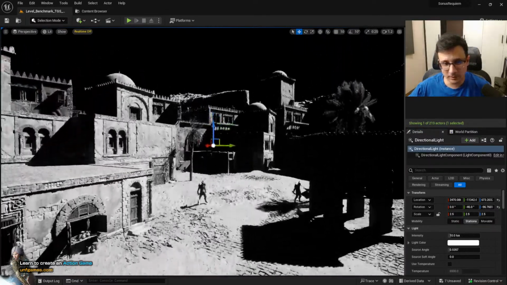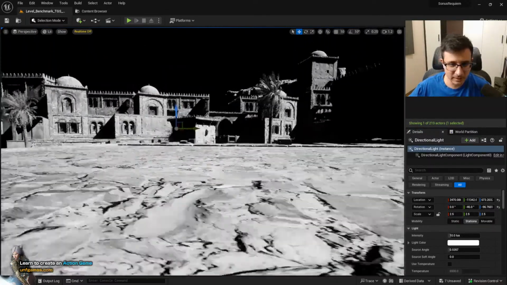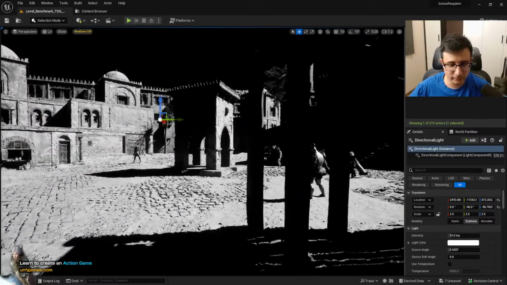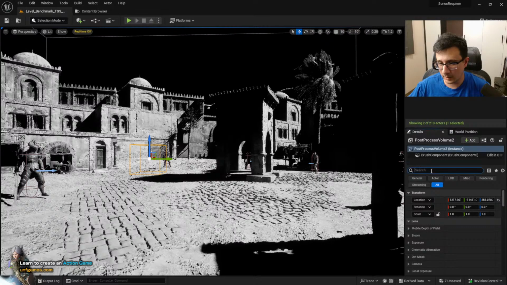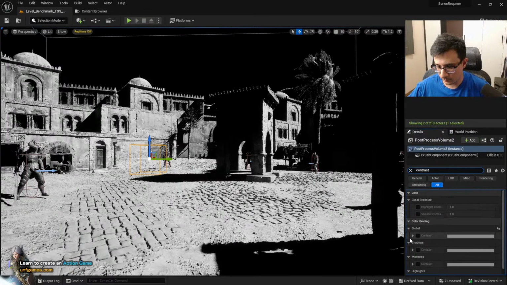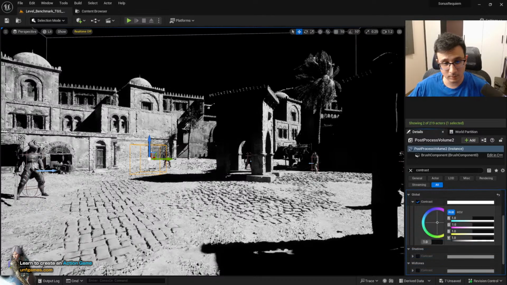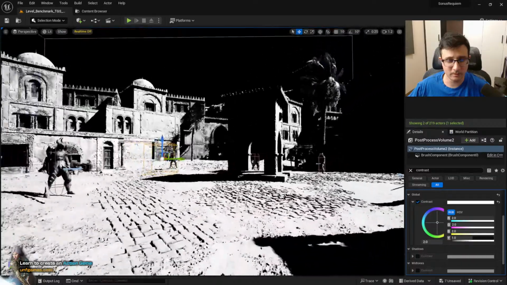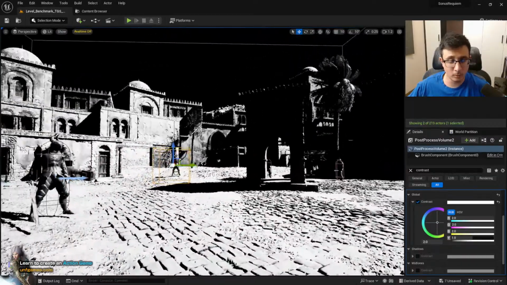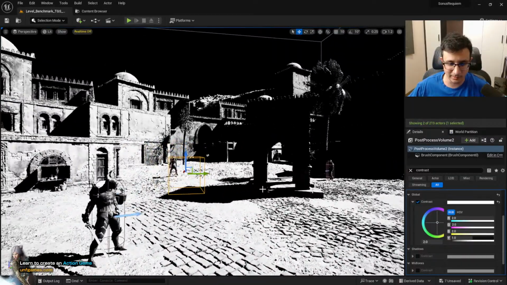Now let's take a look at this lighting. This lighting, in and of itself, is already creating a very interesting shape. I can even go to the post process and increase the contrast by a lot here. There you go. It's even more obvious what's going on with this lighting.